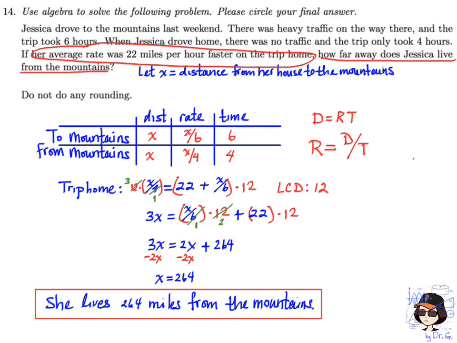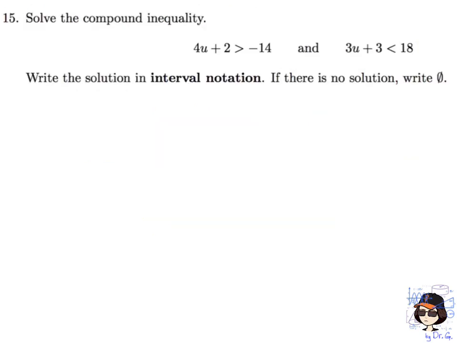All right. So the key here was to define a variable, organize all the information. There are 2 trips, going up and coming back. Filling in the table, 2 of the columns filling in with the information that's given, and then the 3rd column we filled in using distance equals rate times time, or rate equals distance divided by time. And then coming up with an equation using the rest of the information that was given in the problem. Okay, let's look at the next one, number 15.